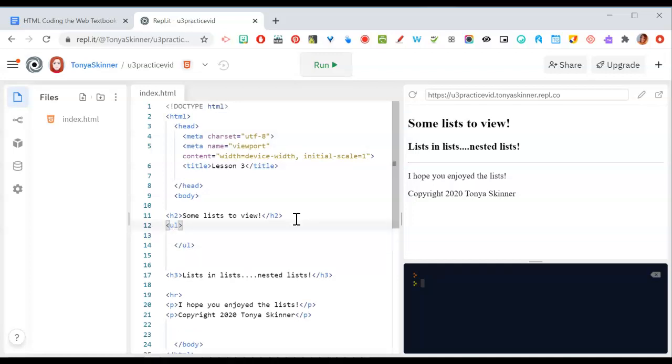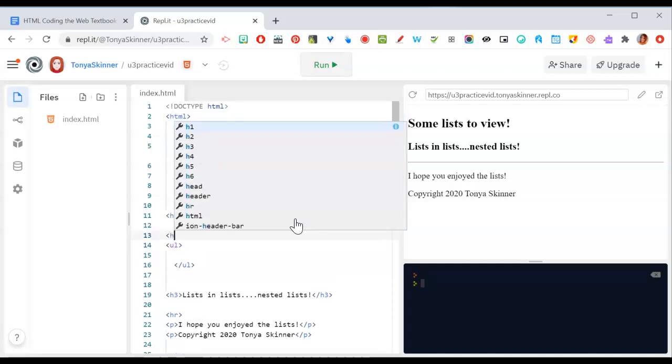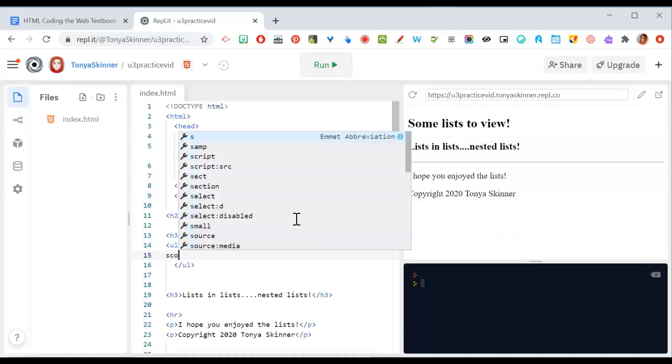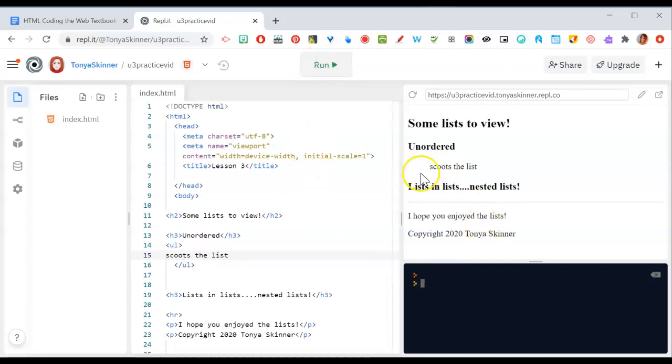Now, if you're going to put a heading above the list, the heading does not go in the list. So my heading would go here. So here is an unordered list. Unordered lists have no particular order. So that's why they're bullets. So you put the UL in, and what the UL actually does is it scoots the list in. So if I run this right now, it's actually going to not have any bullets, but it is scooted in. So what you have to do then is indicate where you want the bullets to be.